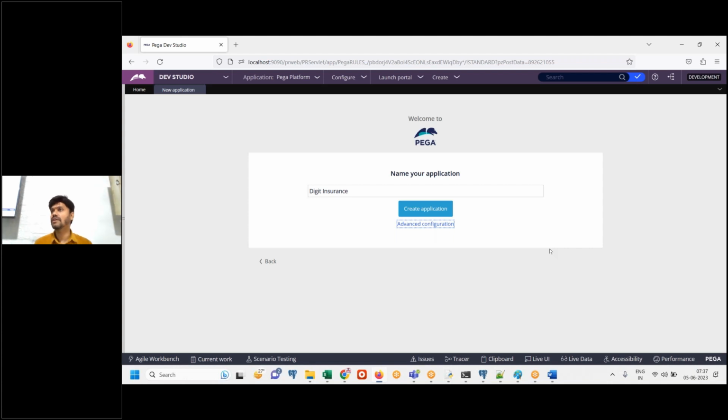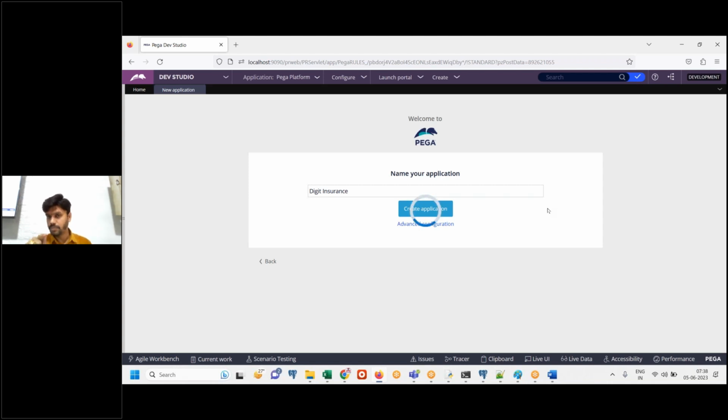Build from scratch means creating the application on top of Pega platform, and we provided the application name. Thereafter we chose the organization name, and chose it as framework application. So we provided a unique name for the organization, and we are proceeding to create the framework application now.